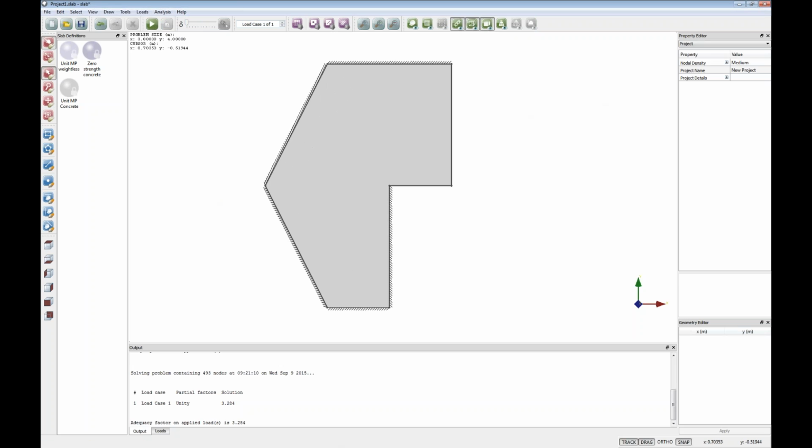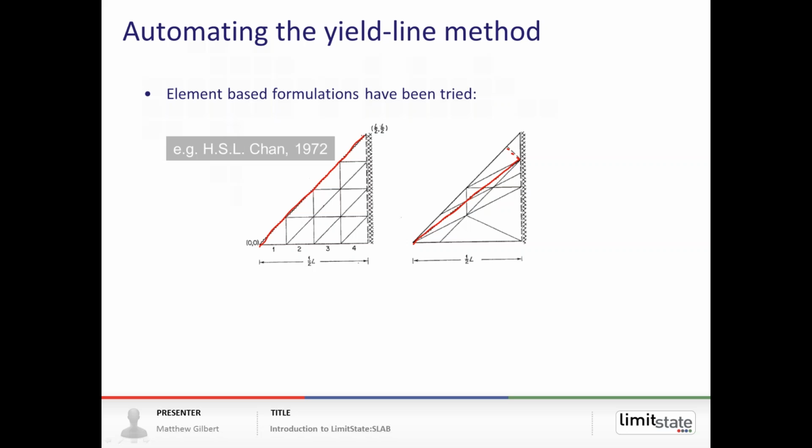How did I actually do that? Well, if I nip back to the presentation, I'll explain how it was done. Now, for the last 30 or 40 years, people have been trying to systematically automate the Yieldline method.